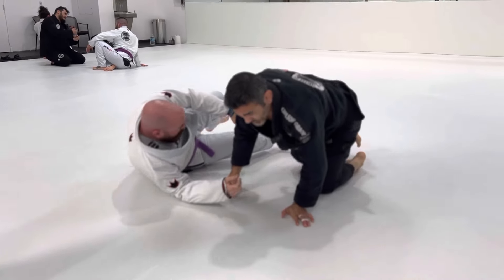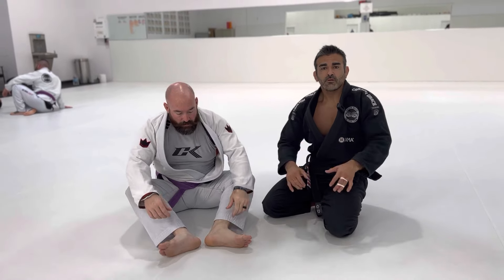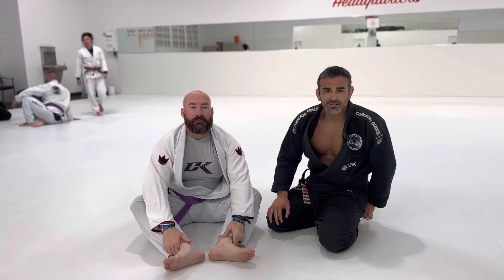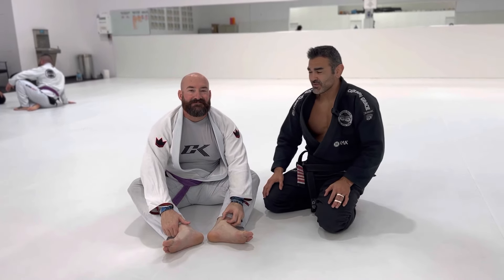It's very hard to step out to side mount — I usually end up having to fight my way out of half. Try it out, see if it works for you guys. One of my most effective sweeps. I think everyone in here has probably been swept at least once with it, so let me know what you think.